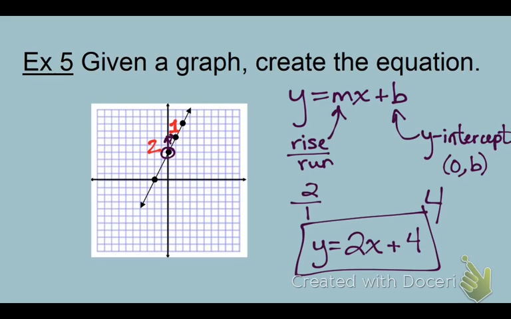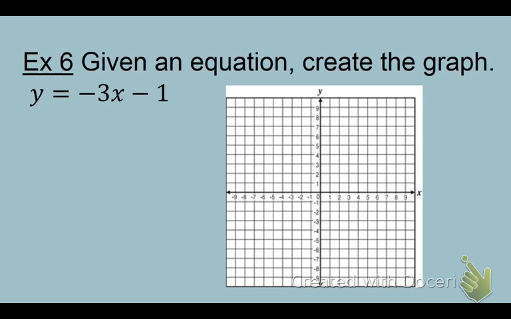You could either go to the middle ground of creating a table for those points and then figure out the change in the y column and the change in the x column to pick out a slope, or you could determine rise over run. All right, let's go to the next one.